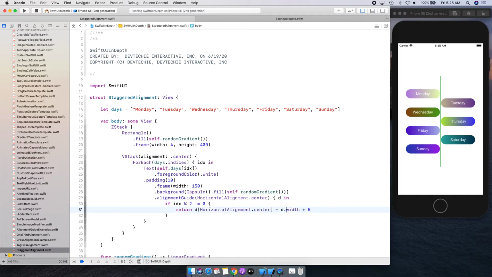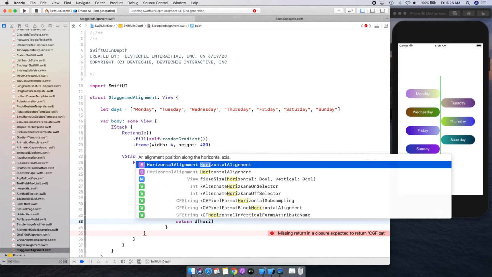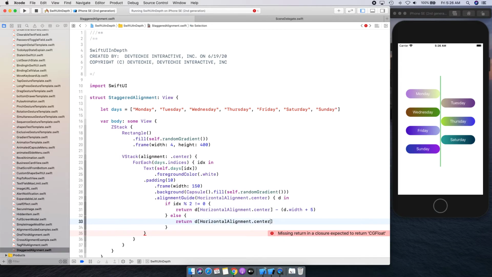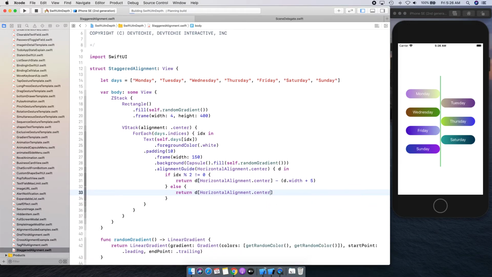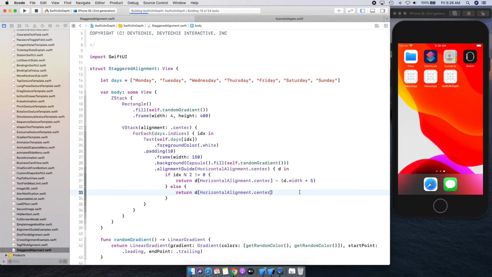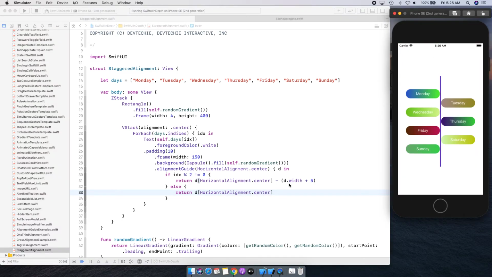So we're gonna subtract d dot width plus 5 for the padding, and we're gonna return that. Otherwise we're gonna simply return d dot horizontal alignment dot center. So we're just gonna deviate one of these with negative width, and there you go. That's what you have when you create it.